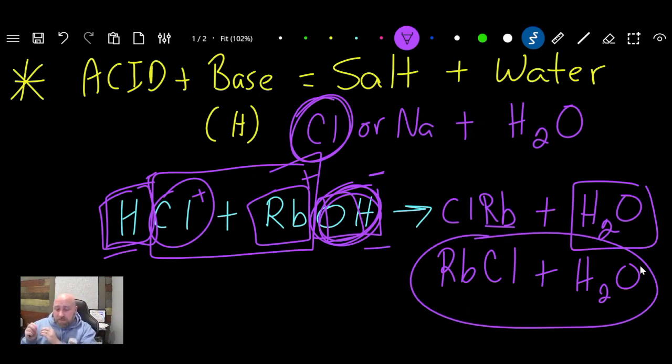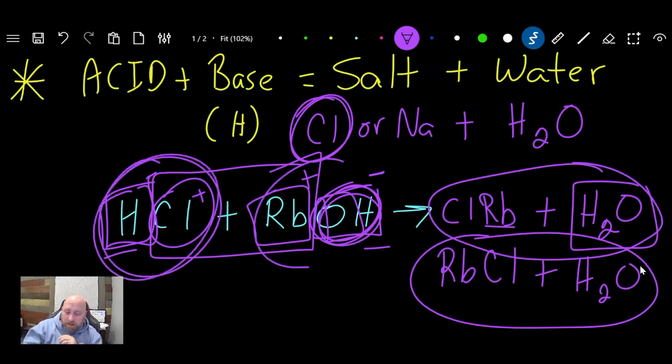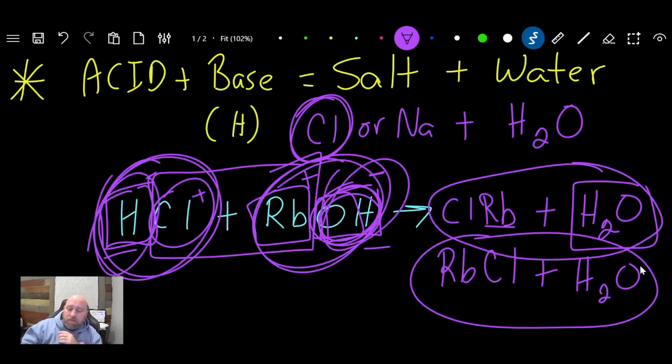So that's kind of how you go through that, and I'll let you work through the rest of it. But the positives would go together and then the negatives would go together in your solution, just because of the way that the salts and the acids are set up. See over here, it's the positive and the negative together, right? So they're stable in this form. The water and the salt are going to join together. Yeah, there's a lot you can read about it. I won't take the time to go through it all, but there's a reason why those positives and negatives can stick together, because they're in this acid, base, salt, water compound formula coming together.